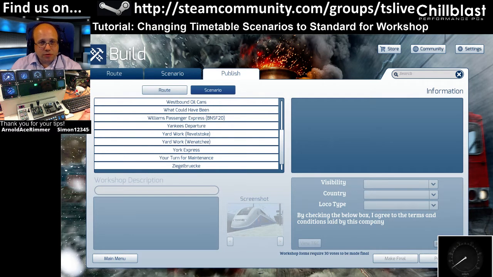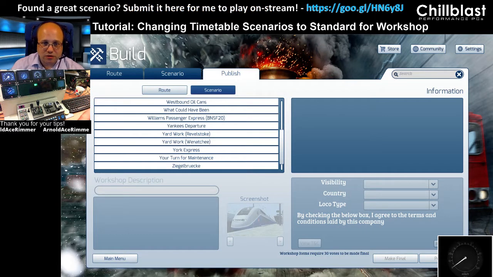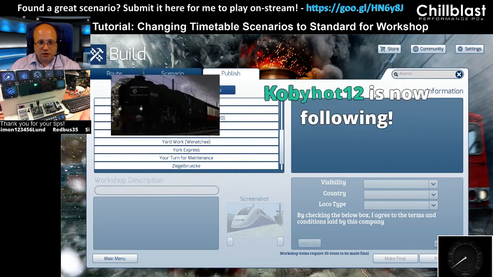People email me and say, well, I've made a scenario. Why doesn't it work? It is sorted ABC, but then square brackets are sorted at the bottom of the list. So it's not there, and it's because it's a type timetable. That's why it's not working. So how do we fix that? The question that people come back with is, do I have to start my scenario again?